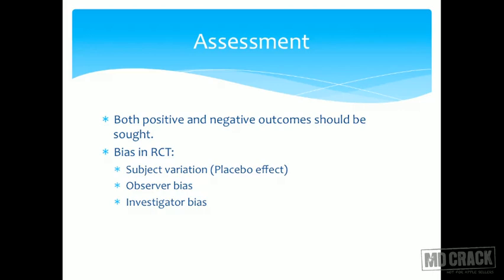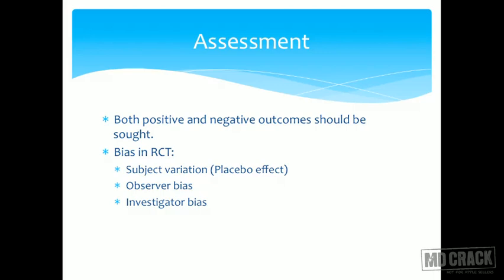Say your relative comes to you and says, I want the drug, please put me into the intervention group. If you do that, you violate the whole randomization process. The very essence of randomization is that the allotment should be really random. If I subjectively put a person into the intervention or control group, I am voiding randomization, the demographics would not match, and all the benefits that we had discussed for randomization would be lost. So the person should be really randomly allocated to a group, and the person who is taking the medicine should not know whether he is taking the medicine or he is receiving a placebo. So that is the first bias, subject variation.